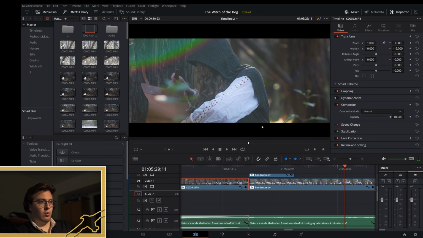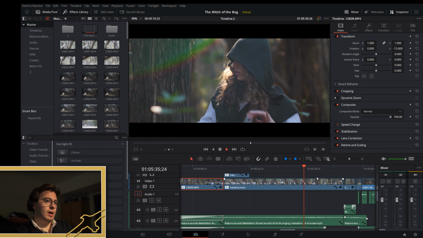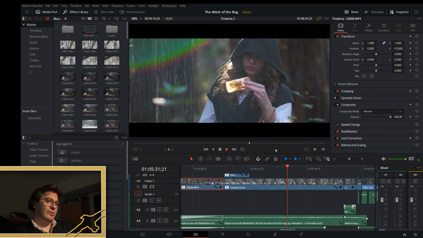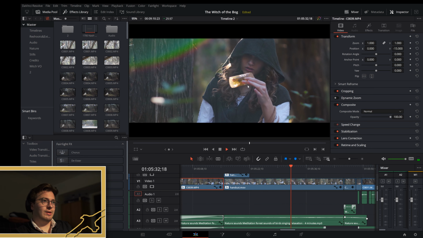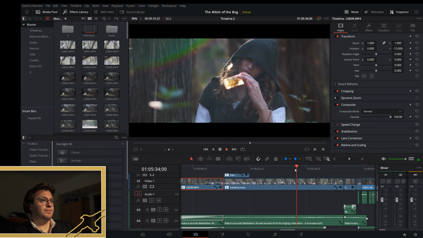We have plants in the foreground, very shallow depth of field, so you may not even notice them because of how out of focus they are. And when she holds this vial up, I really love this. I mean, it practically illuminates her face with how bright it is, because the sun is right up here and it's just hitting it perfectly.